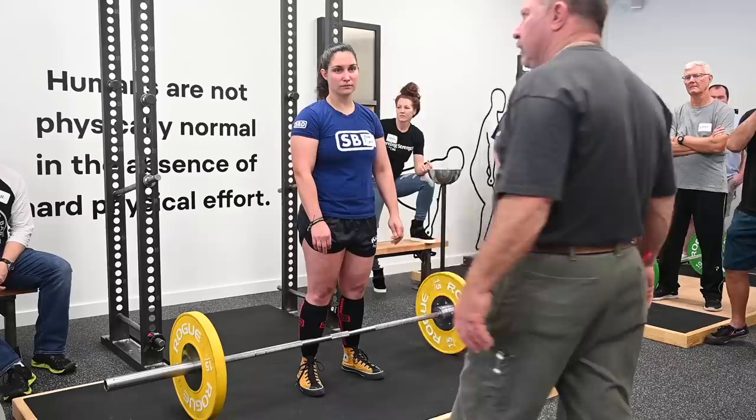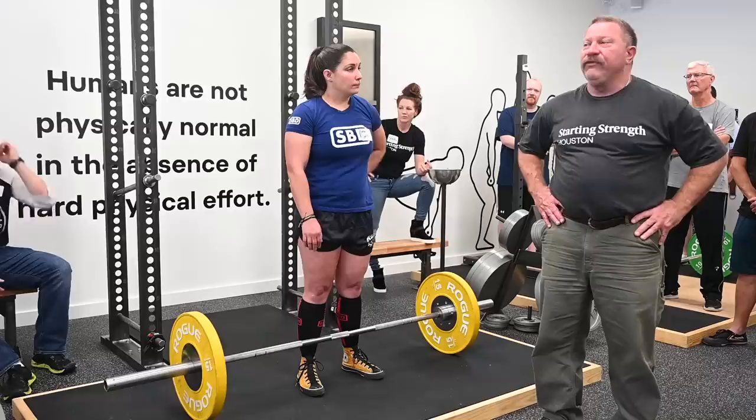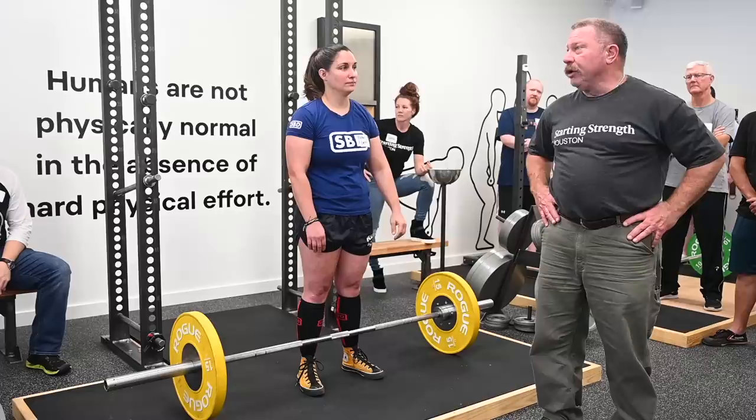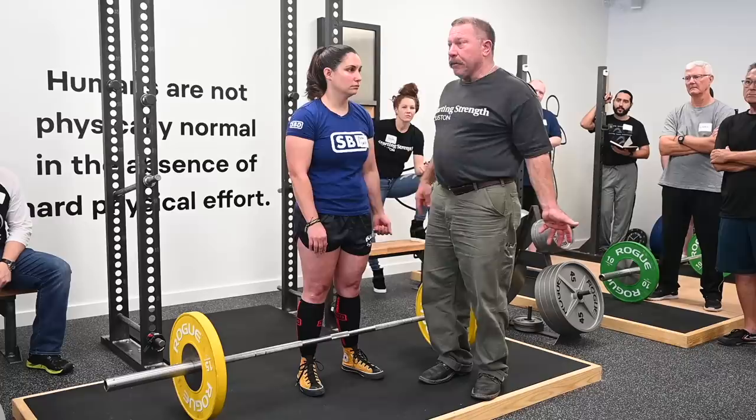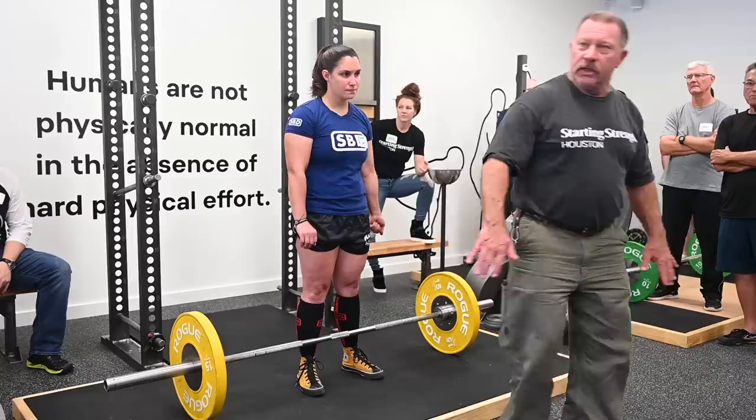Now, if you just can't stand it, and you want to take an alternate grip on the bar, then go ahead and take an alternate grip on the bar. But you have to be aware of the fact that the supine hand is probably going to want to track forward, which means you've got to pay extra attention to pulling that elbow back. All right? This is shoulder extension. This is shoulder flexion. Okay?